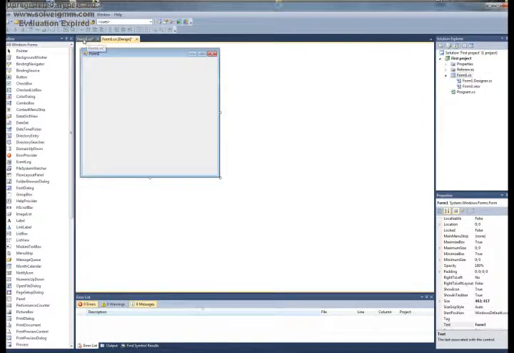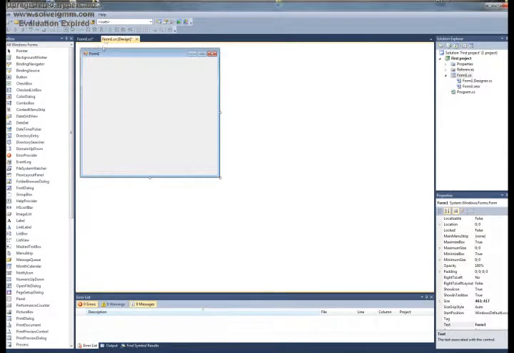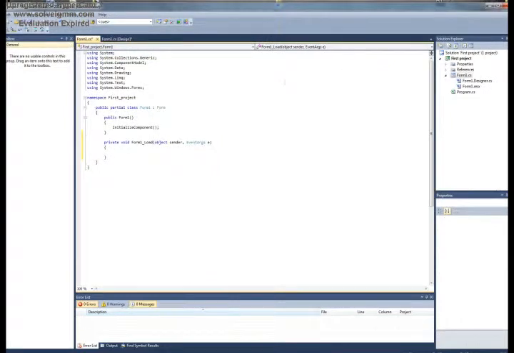And you see we already have Form1.cs. That is the code, and you can switch between those windows. Another way to get to the code is to double click the window or any button that is there. But you see we have here Form1_Load, private void Form1_Load, object sender, EventArgs e.